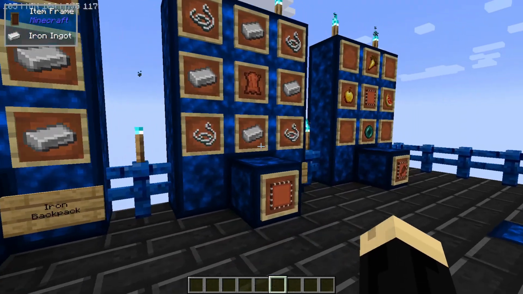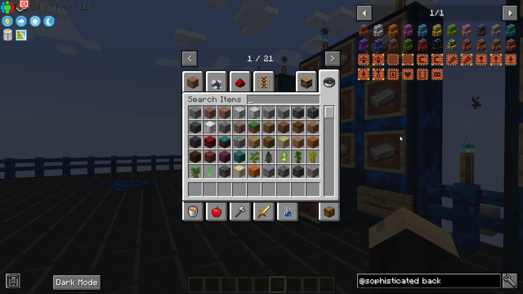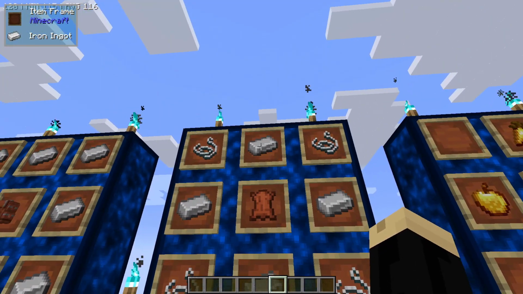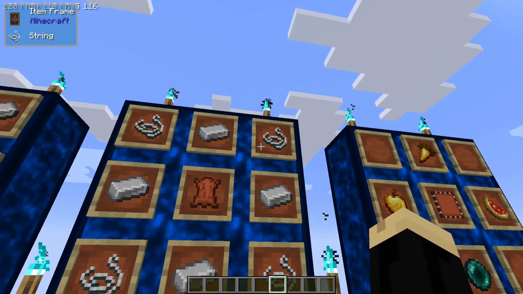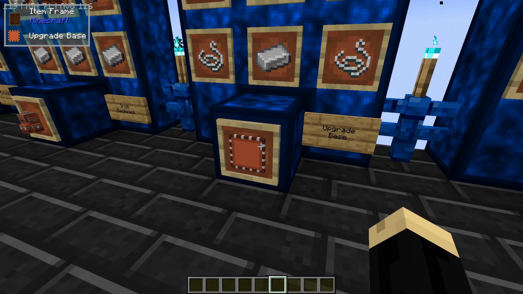Now, the packs themselves can be customized with a multitude of different upgrades, which will cause the backpacks to do and act differently. Each one of the upgrades is going to require an upgrade base, and that's going to be 4 iron ingots, 4 string, and a piece of leather. That'll give you your upgrade base.